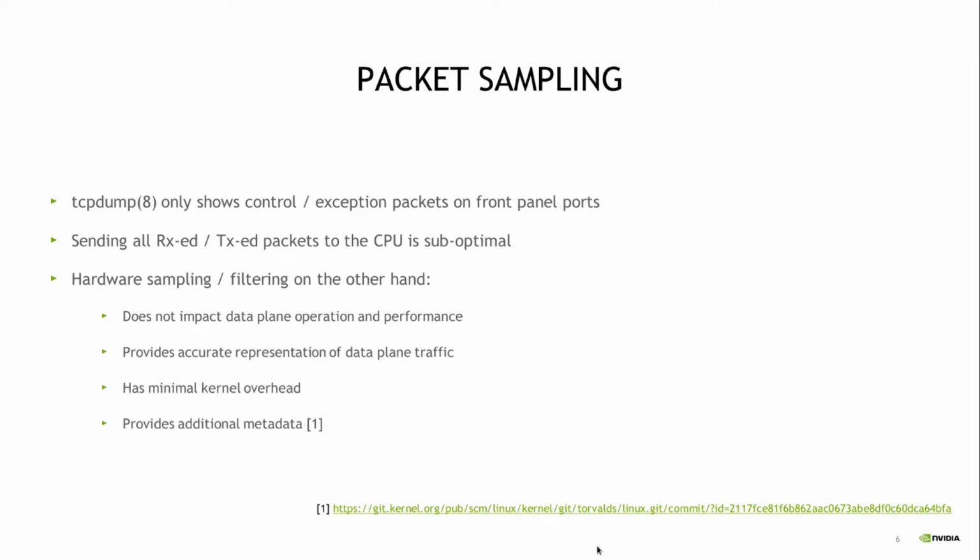For hardware offload of sampling, we have the same user interface. There are no changes. The only differences lie inside the kernel. When the switch ASIC decides to sample a packet, it sends the sampled packet to the device driver of the switch ASIC, which then sends the packet to the psample module, from which it is sent to user space for monitoring purposes.